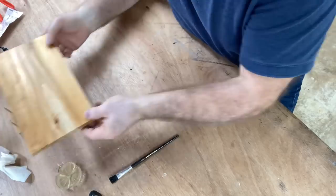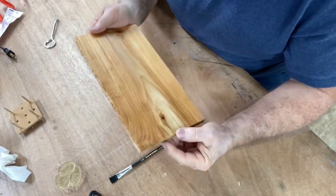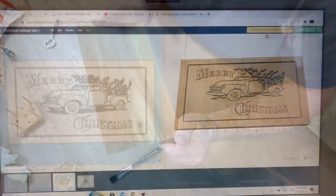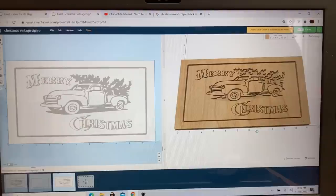Next, I want to bring this cedar piece back over — it's actually dry now, and I can go ahead and put it onto the CNC machine and carve the next project. The project I'm going to carve today is a vintage truck with a Christmas tree, and it says 'Merry Christmas' on it. Now I did not design this — it was a project I obtained off of the Inventables forum, probably a year or so old that I've had but never carved. So today I want to take the opportunity to carve it, and I only wish I had remembered who actually designed this. So if you're still out there and you see this video, please leave me a comment so I can give you credit for this wonderful design.